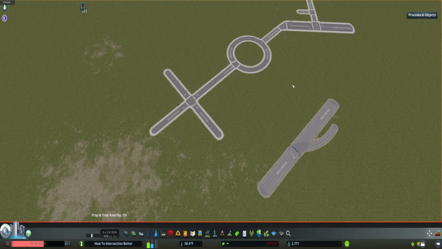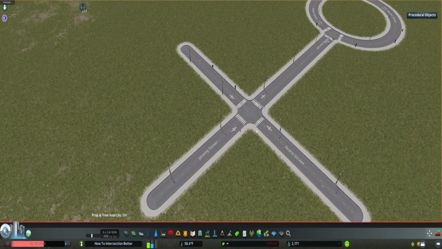One disclaimer, the Hide Crosswalks mod is still in a beta version, so it might conflict with some mods you have. It hasn't conflicted with me, so hopefully it works for you. So let's just get right into this video. We're going to use the roads that are on the screen and hopefully it will convey the information I want.